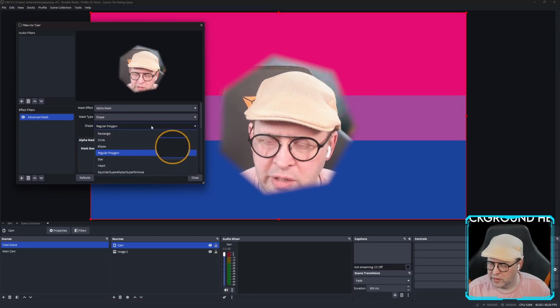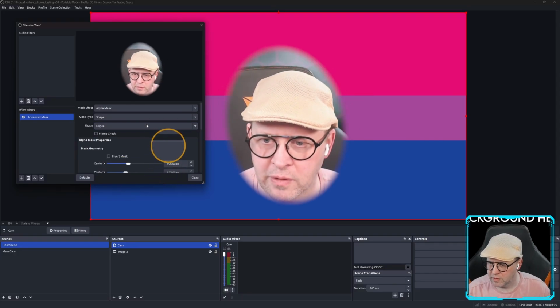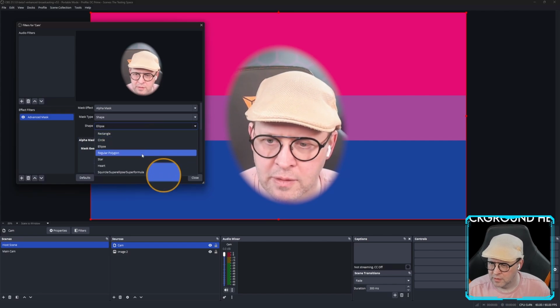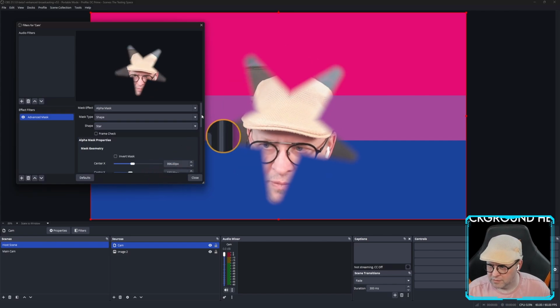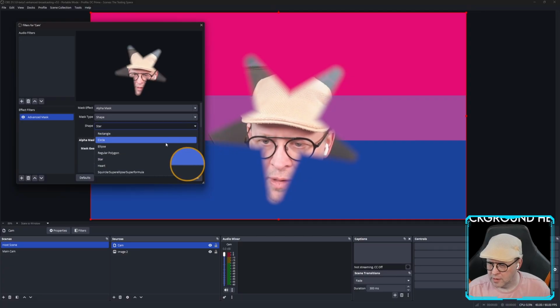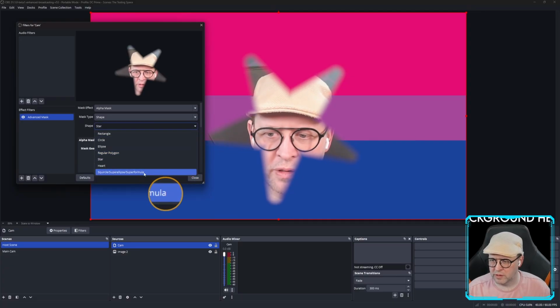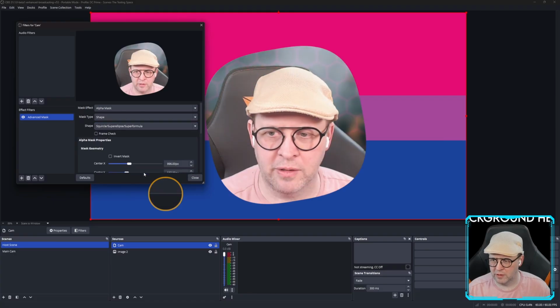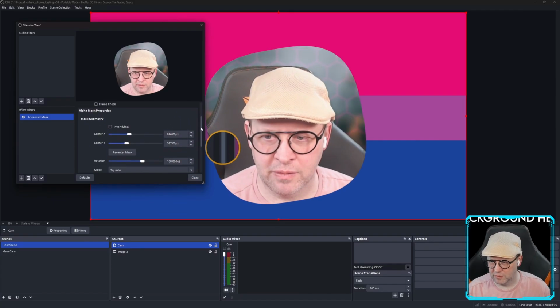All right, so we've done regular polygon, ellipse. Hey, it's an ellipse. Look at that. They do star. And then you can do this. Squircle super ellipse super formula, which will give you something like this.